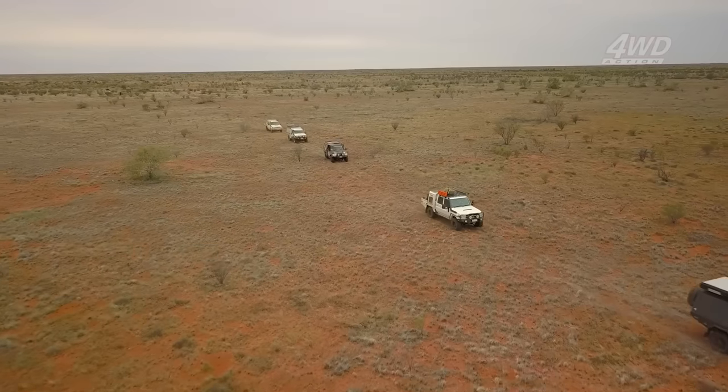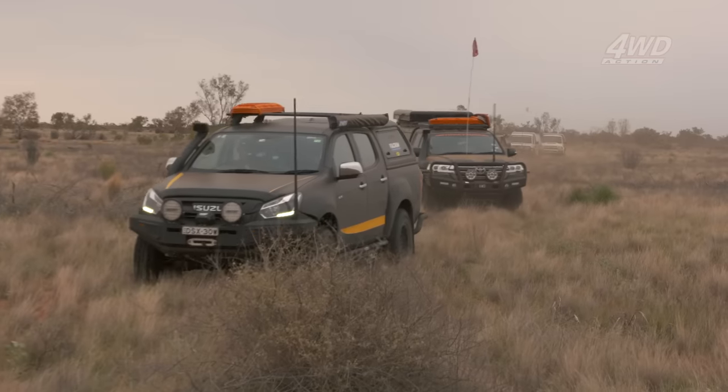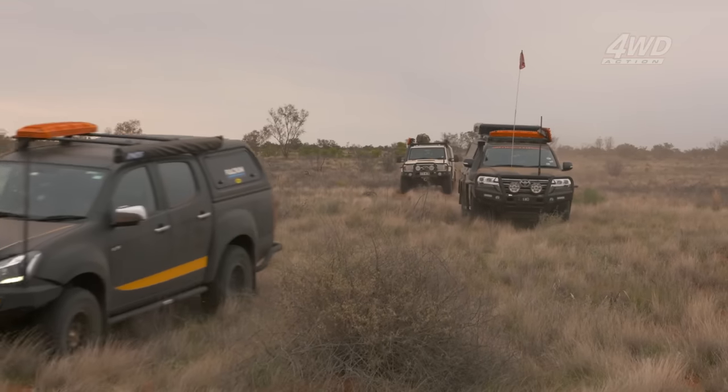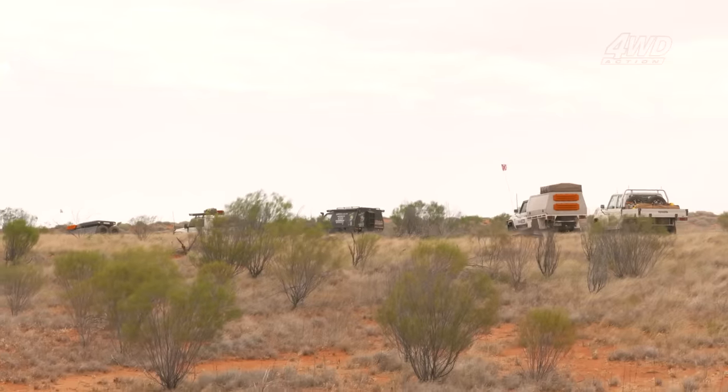The other thing you really have to be concerned of out here is driving through this sort of mulga wood country. Bits of mulga wood and ironbark can literally be as hard as steel. What you got up in front, mate? Is it a sand dune up in front? Yeah, mate, little sand dune. I'll try and find a way over that, eh? Should be good, mate. That'll be a bit of a challenge, I'd reckon. Yeah, it will be. We'll have a crack at it, see how we go.